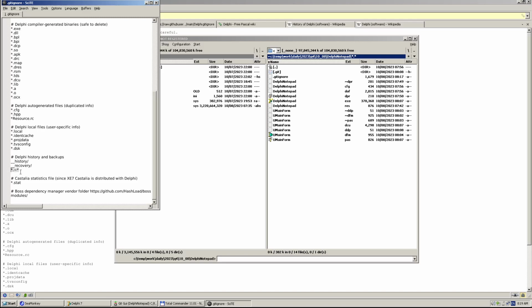So this extension that starts with a tilde, which is a backup, so the backup of the DPR, DDP, DFM, pas. So it looks okay.